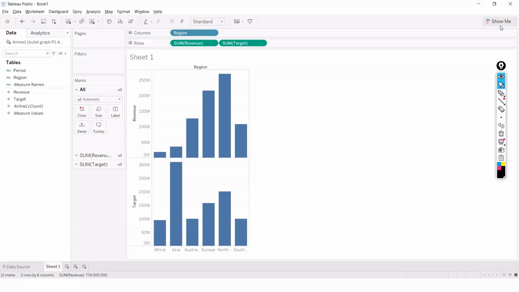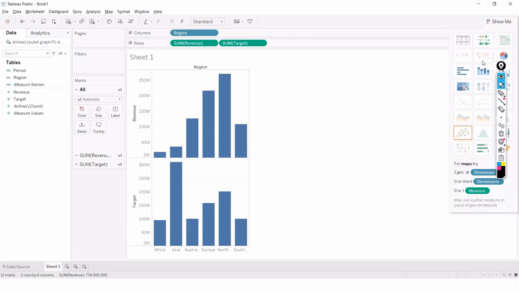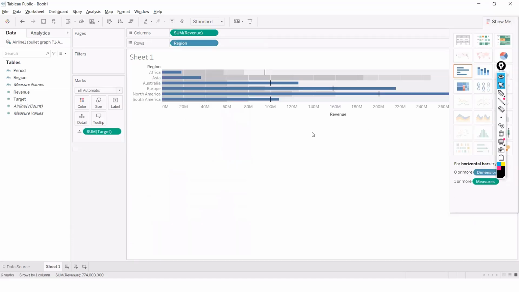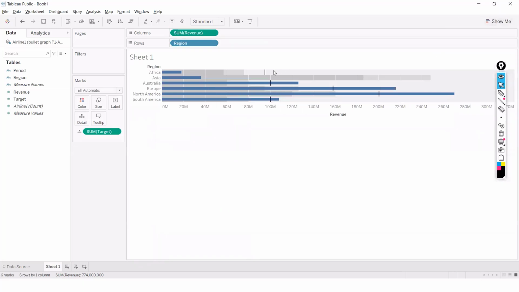But now let's just convert this into a bullet graph. Okay, are you able to see the bullet graph here now? You are able to see the targets, you are able to see the quantitative measures, the qualitative measures, the bad, satisfactory, and good.